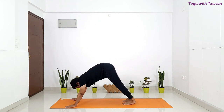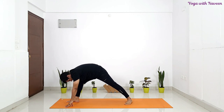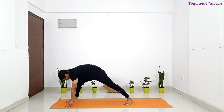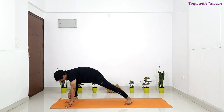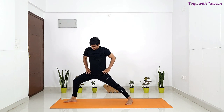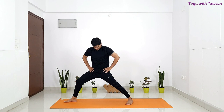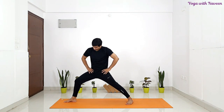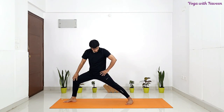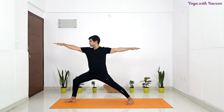From there, one more time, you'll be taking the right leg forward to the center of both your palms, keeping your back sole down on the ground, and then try and in line. Bring your right knee to the right ankle. Slowly come up. From here, we will be trying to take the abdomen in. Tuck the tailbone slightly in. Make sure you keep the right knee exactly over the right ankle. And then take the left hand behind, take the right hand forward. This time you are in Virabhadrasana 2.